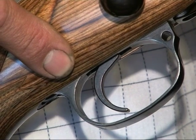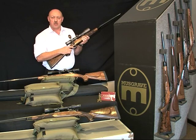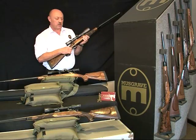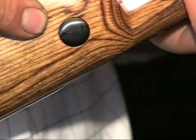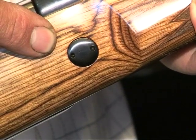All of our firearms are also fitted with world-renowned Timney triggers. It is well known throughout hunters and the target shooting fraternity. They are fully adjustable triggers, comfortable to shoot, and a nice crisp trigger pull can be found on them as well. All of our stocks have been fitted with a recoil lug as standard. No matter what the caliber is, they all have a solid metal recoil lug fitted into them.